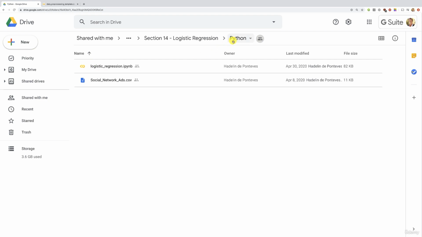As you can see in this Python folder, you have two files. First, that logistic regression implementation in IPYNB format, which you can open with either Google Colaboratory or Jupyter Notebook. And you have the dataset, which is called social network ads.